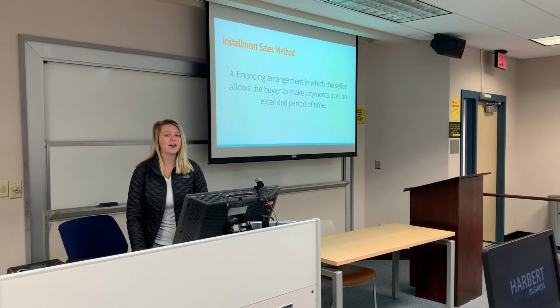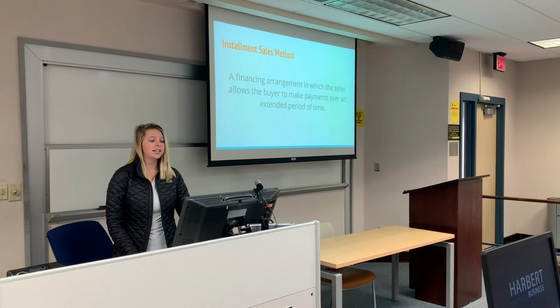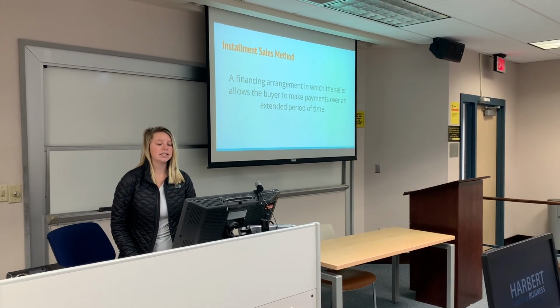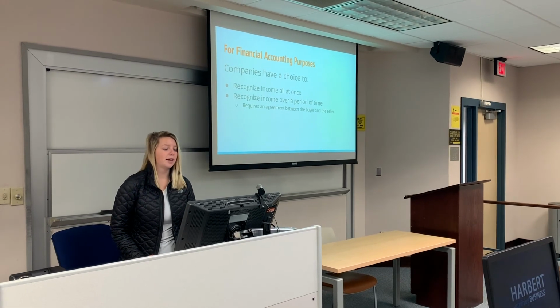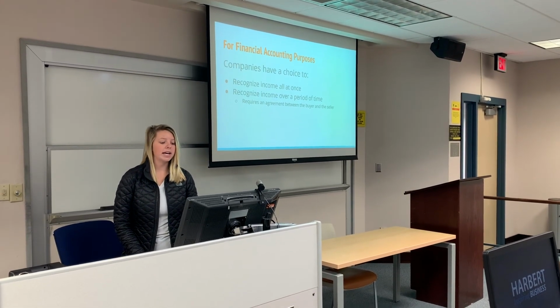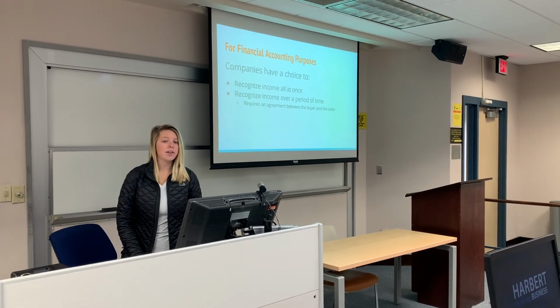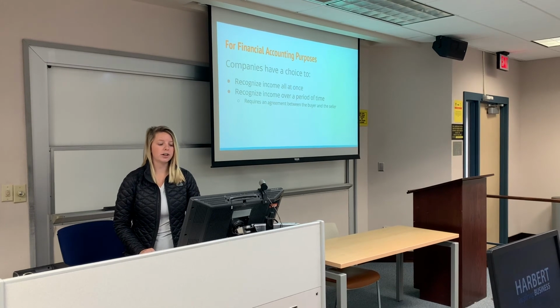First, we're looking at installment sales. Installment sales are a financing agreement in which the seller allows the buyer to make payments over an extended period of time. For financial accounting purposes, companies have a choice to either recognize income all at once or recognize income over a period of time. If they recognize income over a period of time, this requires an agreement between the buyer and seller called an installment contract.